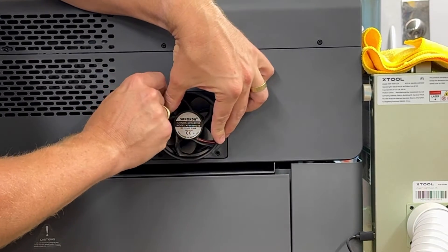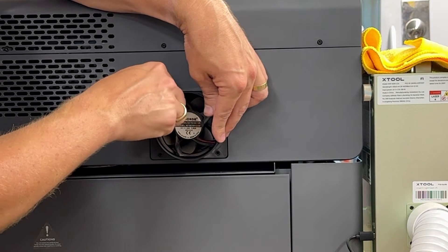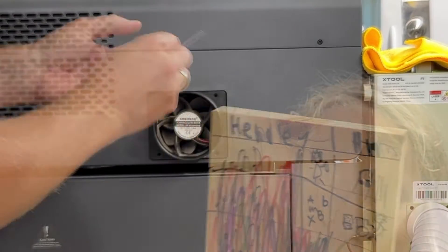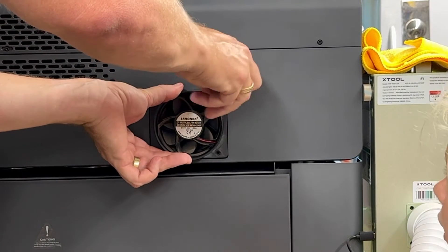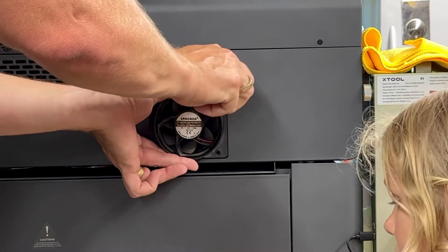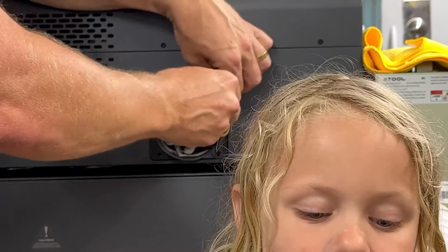This gets a little tricky to get these holes lined up, but once it goes in, I think it's perfect. And as you guys can see, I made my own tablet. So right now we're putting the bigger attachment to the hose and placing it up against the fan, and we're going to get a new hose so that we can keep using the laser and you guys can watch more of our videos.